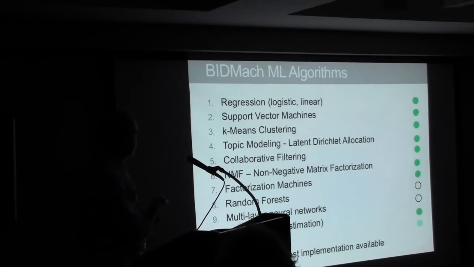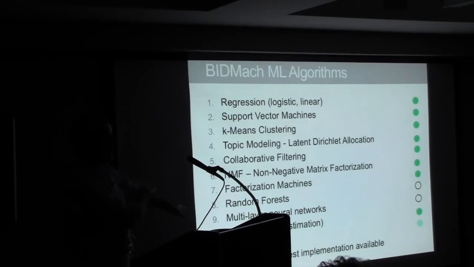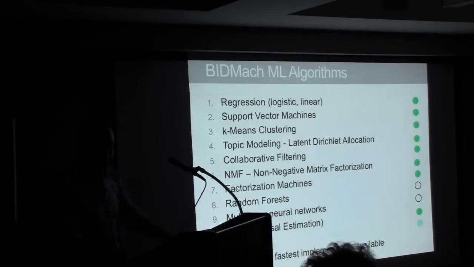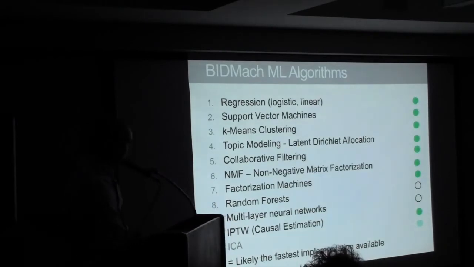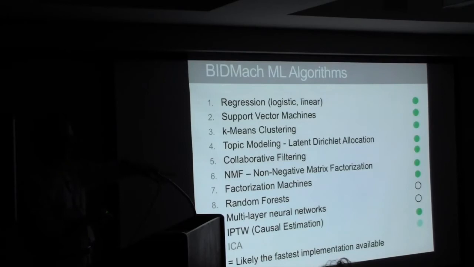All right, and we have right now a fairly generic set of machine learning algorithms. We're gradually adding to them. ICA, I think I should have filled in that slide. We've been debugging it recently, and it's pretty good. And we're fairly certain, based on the benchmarks, that the ones in green are the fastest implementation for those algorithms that we know of.